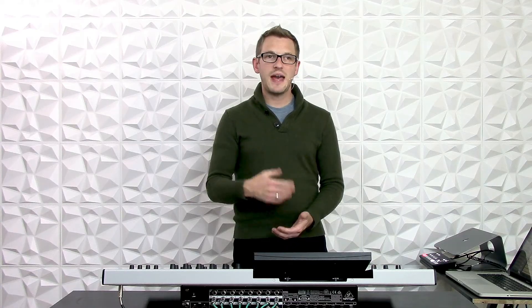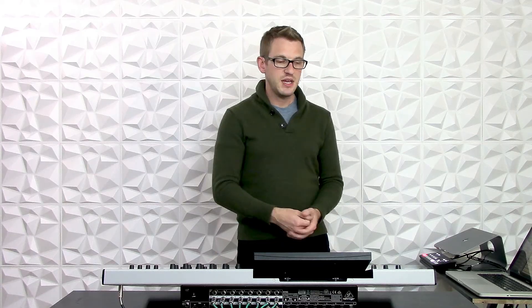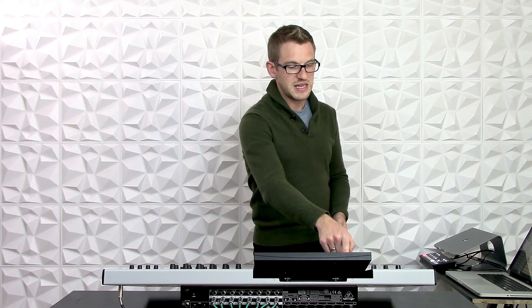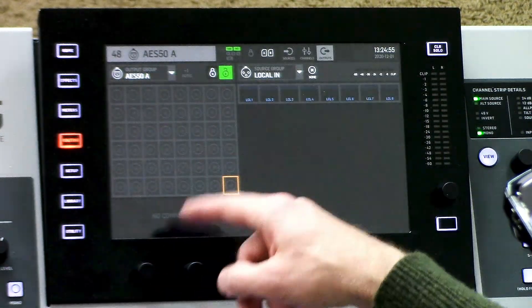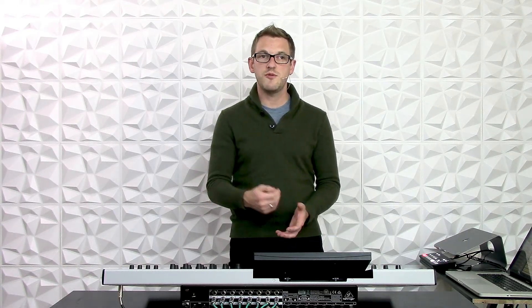We can additionally do this for sending down our AES50 stream. If I had an X32 connected on my AES50A port and I was wanting my talkback microphone from this console to go over to the X32, we can do that. Typically when I'm setting up my talkback microphone I'm connecting it on local 8 input on the back of this board. So I can find my AES50A, tap channel 48, and pick where I want to pull this from — which would be local 8. Now I have my talkback microphone plugged in there and when I'm talking down it, it will head out AES50A on channel 48 over to the other connected AES50 device.